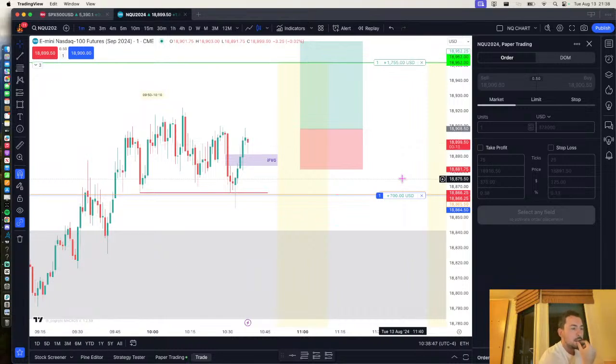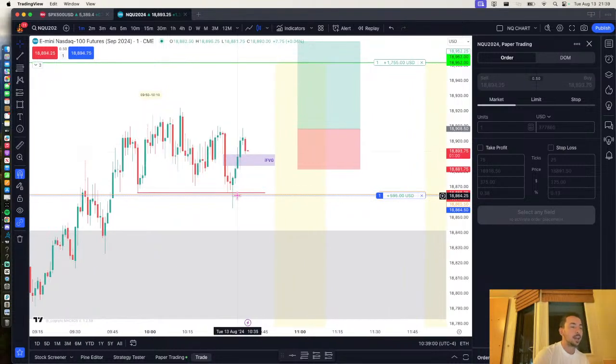So if the market is going to behave correctly, we should not come back down to this wick, okay? We just shouldn't. In theory, it's permissible for us to go to 50% of this wick, but at that point, I wouldn't even want to risk being in the trade, personally. But what should happen here is that we should just get either a small retest of this FVG, like right here, and then a bounce, or I don't know what's going to happen.